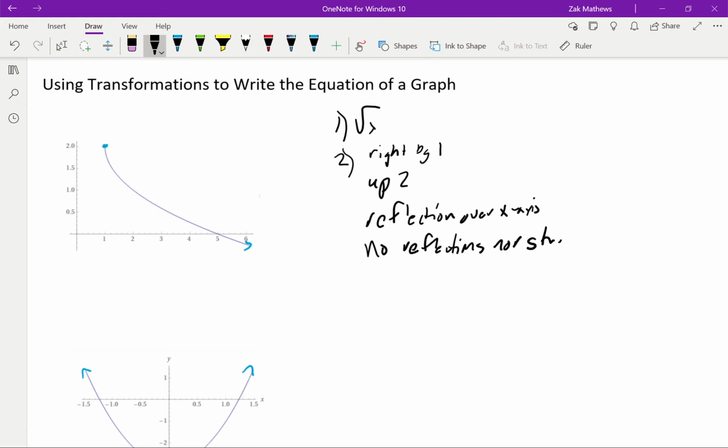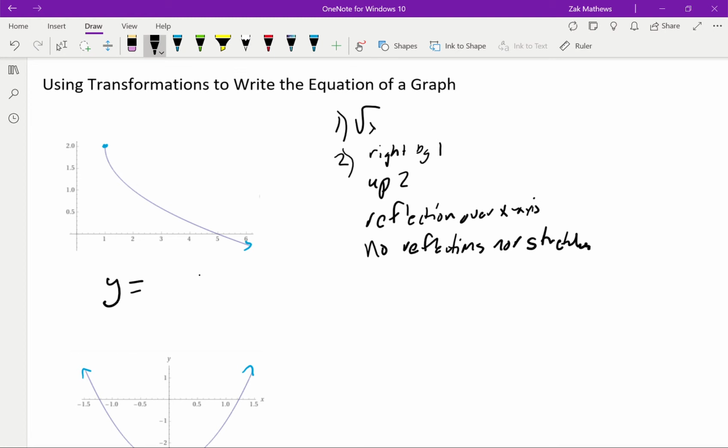So now I'm going to assemble this thing, and here's where I have to think about the order a little bit. The first thing that always has to occur is that right by 1, but now we're kind of deconstructing it, really. We're going backwards. So we need to make sure that as we're writing our equation, we're not going to mess anything up. Y is equal to, we always need to have the equation. It is an equation, so it needs to be y is equal to, or f of x is equal to, whatever we want to name it.